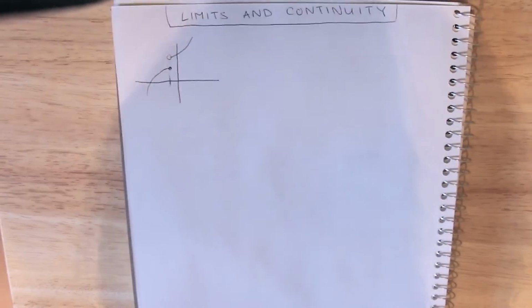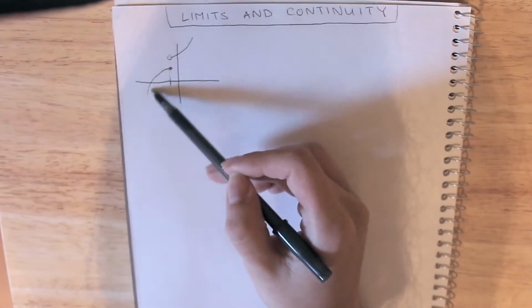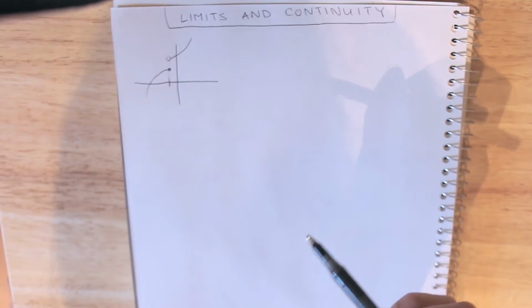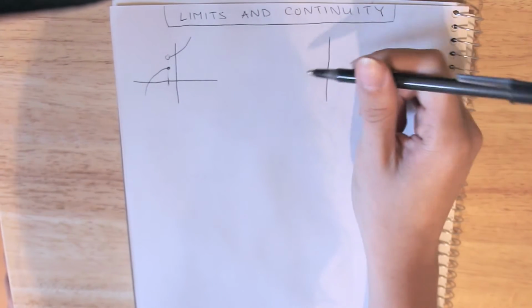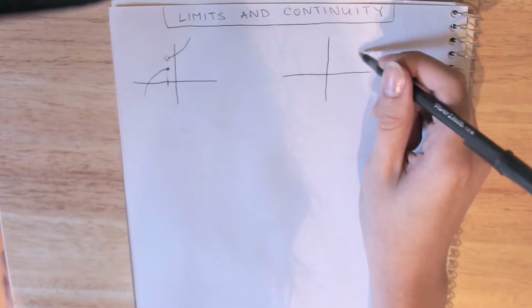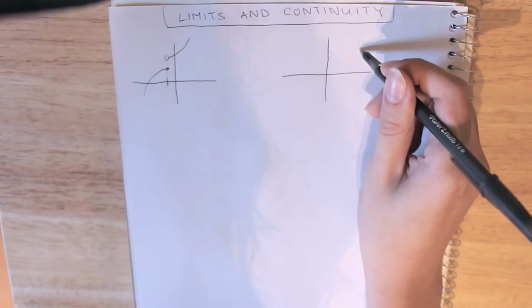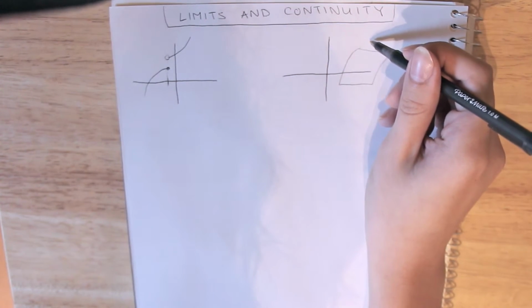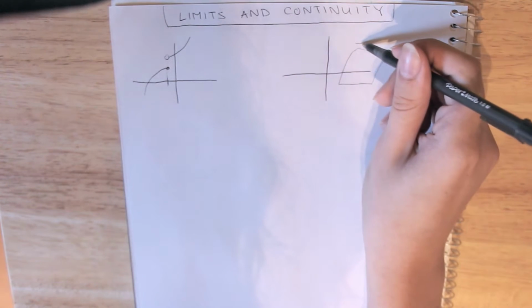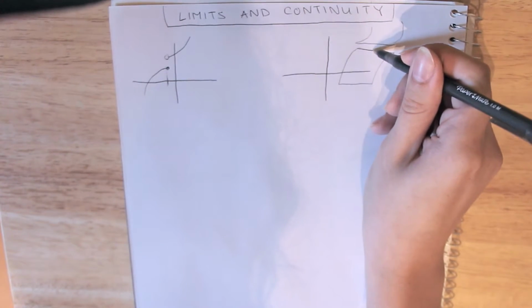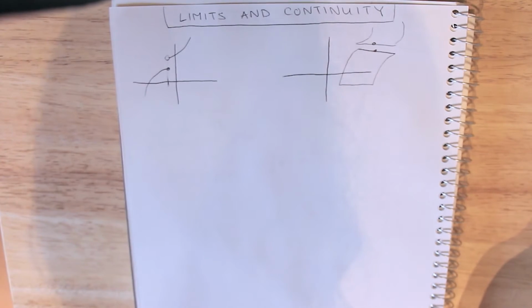Well, in 3D it's a little bit more complicated because it approaches this point from a lot of different directions, not just left and right. It approaches it through different lines and different functions. So this is going to be a harder drawing, but a limit that wouldn't exist maybe would look like this, something like that. So at both of these points, it approaches something different.